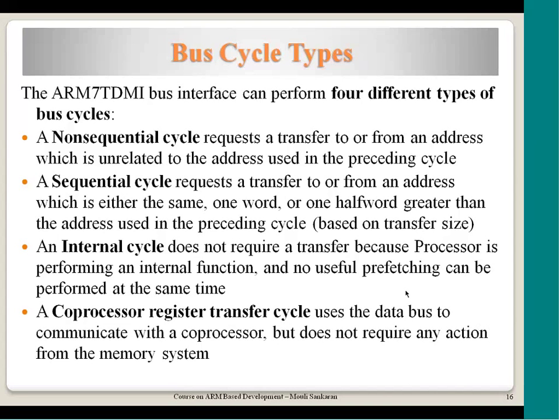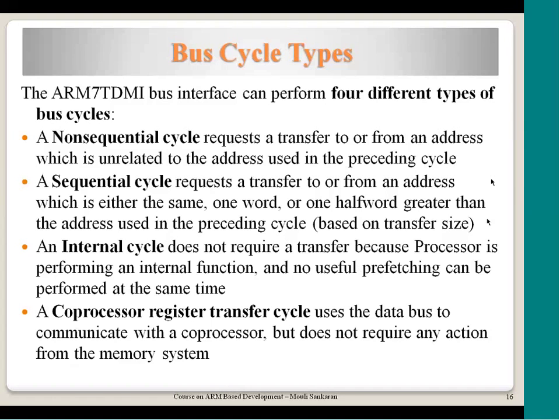The coprocessor mode is for informing that it is performing a coprocessor transfer, and internal cycle is for saying that it is busy with the internal operation and it cannot do any prefetching at this time. So these are the four modes. So if I ask you which are the modes where memory should not drive any signal onto the bus, it is very clear: in both these modes, because internal acts as coprocessor register mode, it is nothing to do with the memory. The processor is talking to either the coprocessor or it is busy with the internal operation.